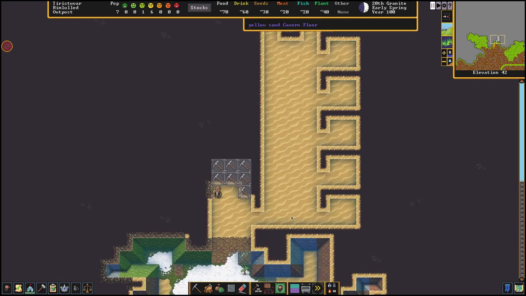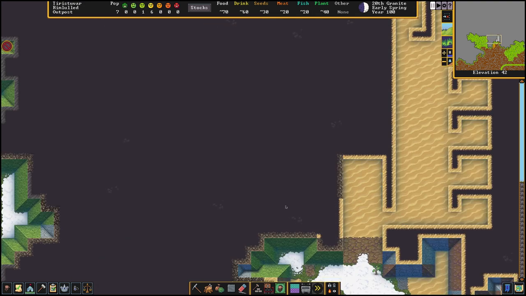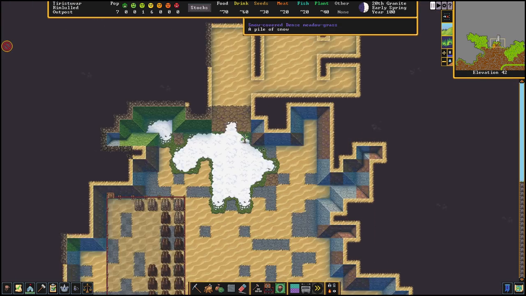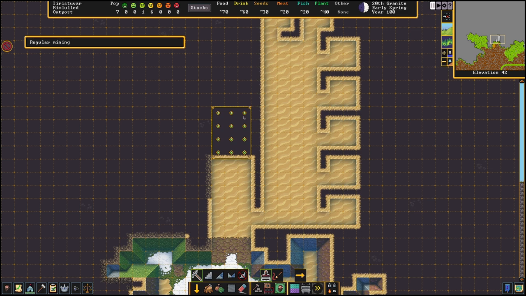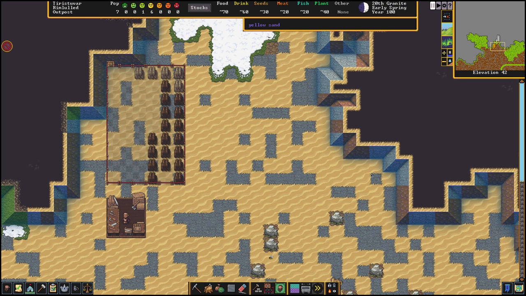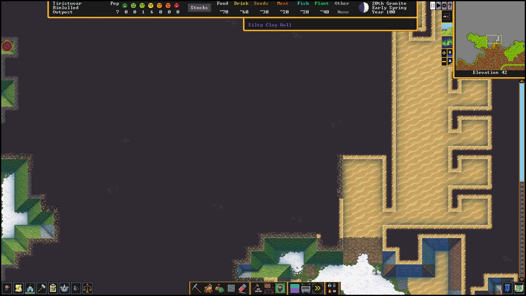Okay, but this will be our basic kind of layout. What have we got here? Silty clay. Okay. I need to, I guess, dig down a little bit. Maybe wait on that. But we do have just basalt right here that we could dig into if we wanted.